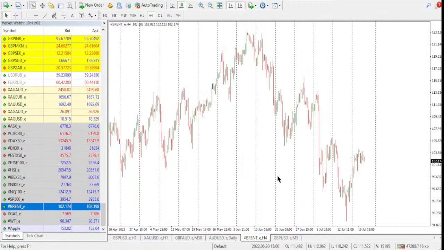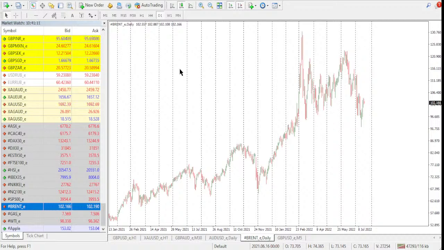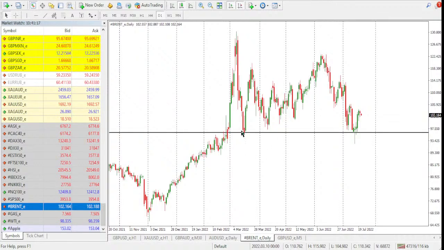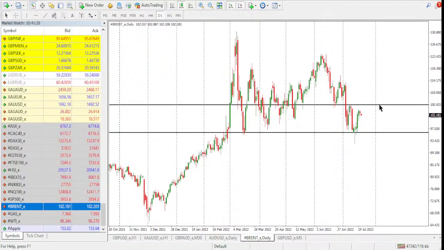My next chart is the Brent oil. With the Brent oil so far, we have a very good support here. You can see that the price used it here. It went up, came down, up, down, up, down, up to this point. As we're speaking now, we are looking for a possible break above 105.728. If the price breaks above this line, we want to see a retracement before the price can continue upwards, at least up to this level here.